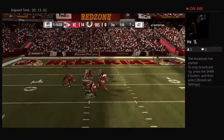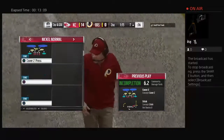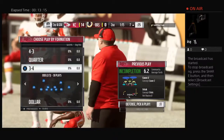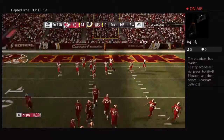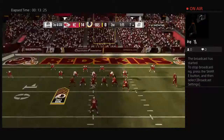Throwing is Smith. And he was hit as he threw it there, and it forces it incomplete. It's been my observation there's been a nice variety of play calling defensively. You and I often talk about an offense's ability to keep a defense off balance with what they're doing. I think the converse has been true in this game. I think you're right. They seem to have gone off tendency quite a bit, but only the second quarter, a lot of time to change things.